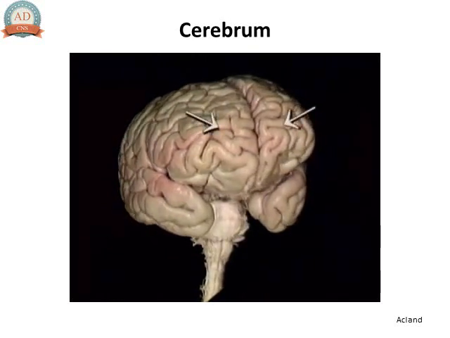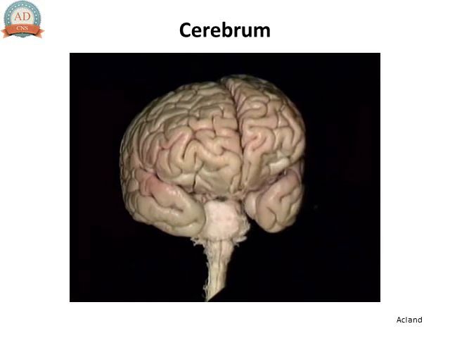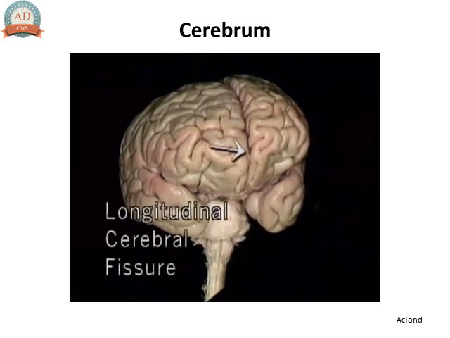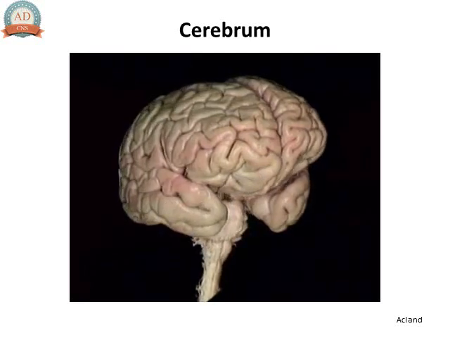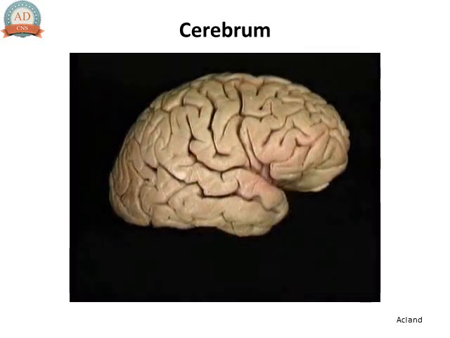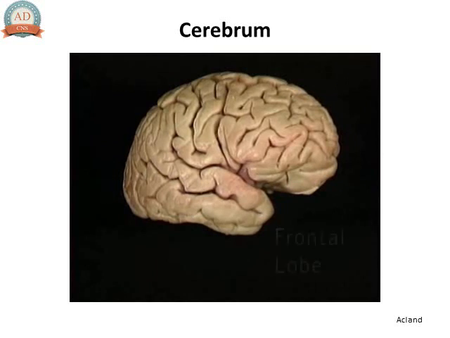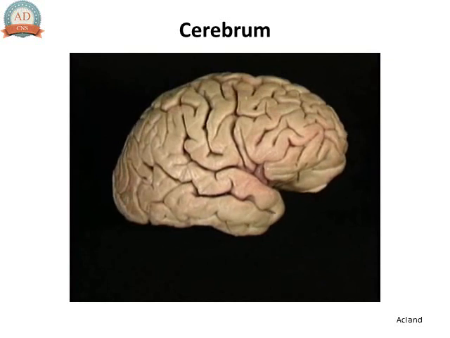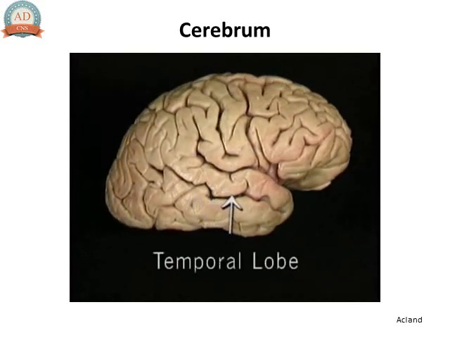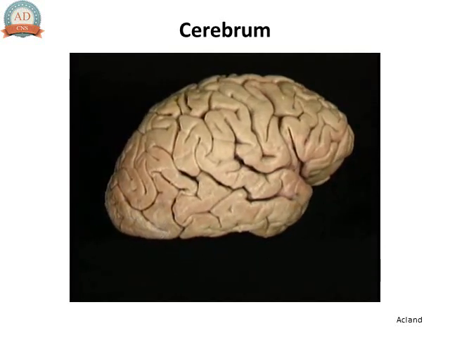The cerebrum is formed mainly by the two cerebral hemispheres. These are separated in the midline by the falx, which occupies this longitudinal cerebral fissure. Though they look hemispherical from in front, the shape of each cerebral hemisphere is more complex when seen from the side. In front, this part, the frontal lobe, occupies the anterior cranial fossa. This part below, the temporal lobe, occupies the middle cranial fossa. This part behind, the occipital lobe, lies above the tentorium.